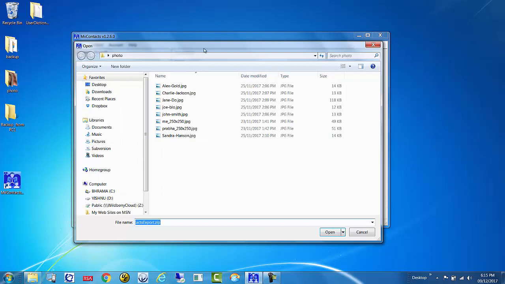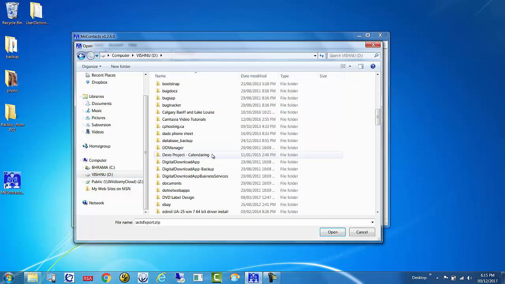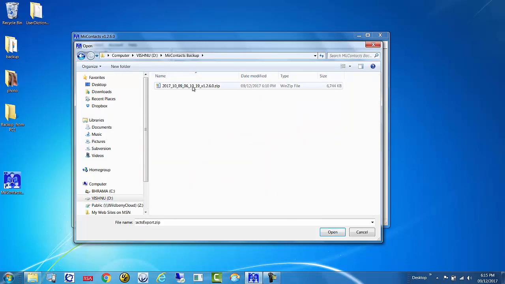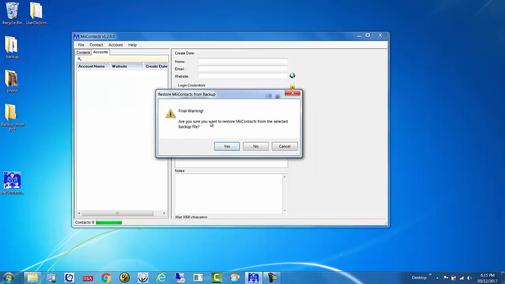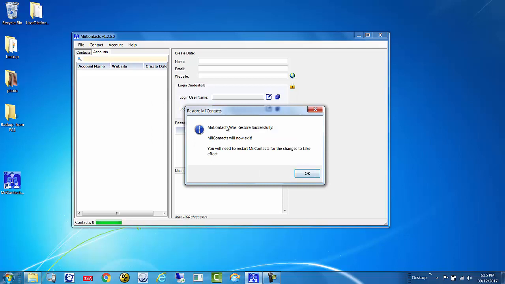Now we're going to go to the MiiContacts backup, which is right here. We click on this file, and then click open. It gives you this final warning: are you sure you want to restore my contacts from the selected backup? I'll say yes. So MiiContacts was restored successfully.